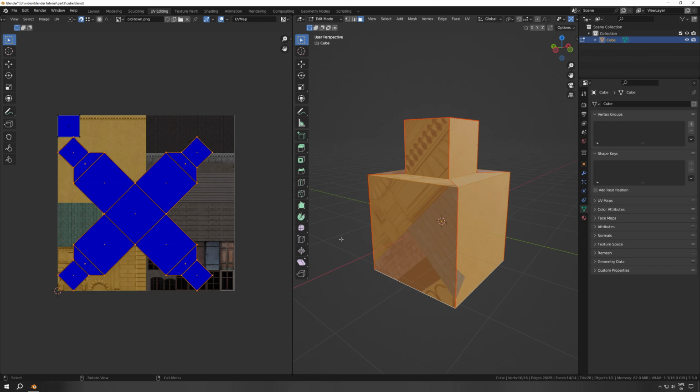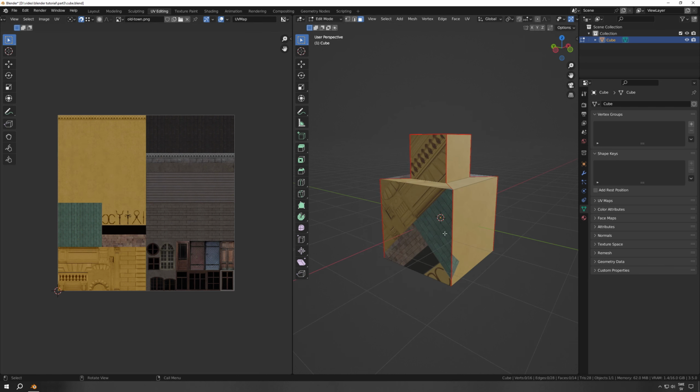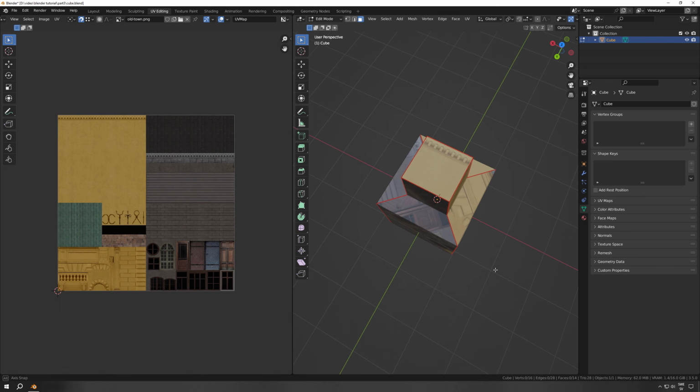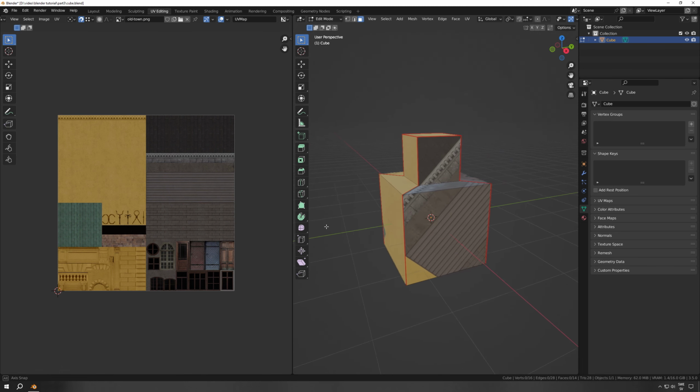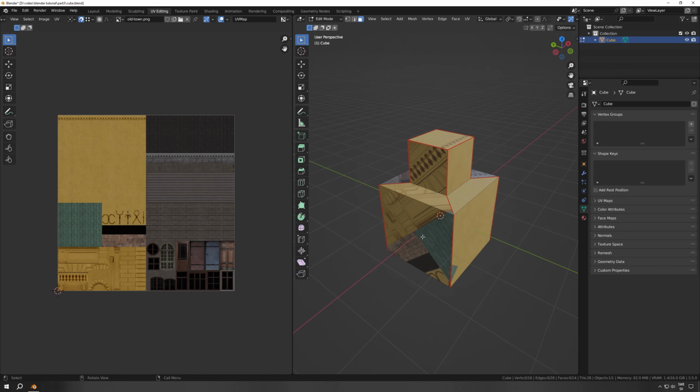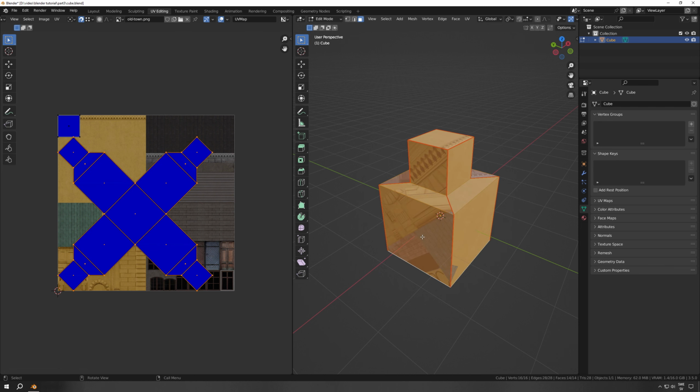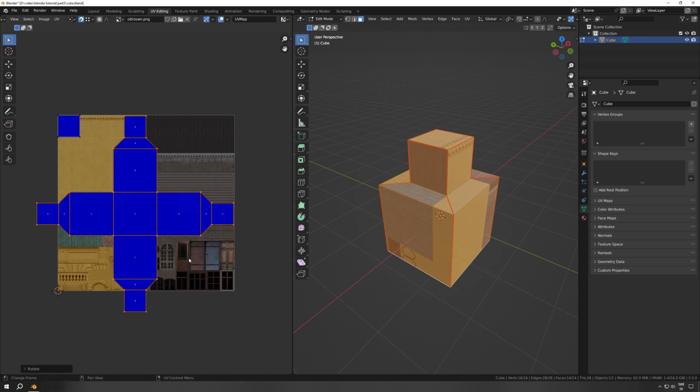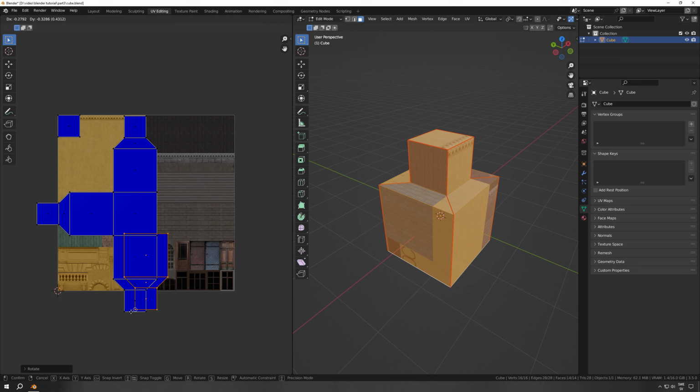Okay. So when we have a UV map without any stretch, are we done? No. What we have accomplished so far is that all parts of the model have a projection onto the texture which aren't distorted, but they are still most likely not in the right places. So we have to move each part in place to match the texture. This means a lot of moving, rotating and some scaling until everything is in the right place.